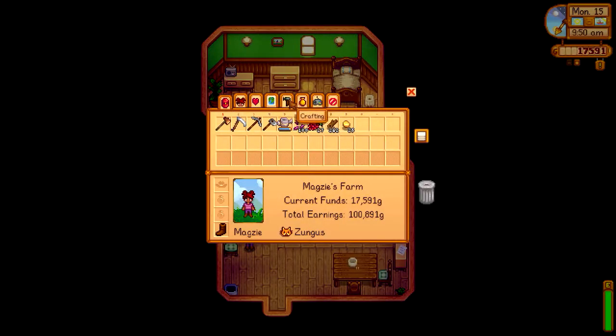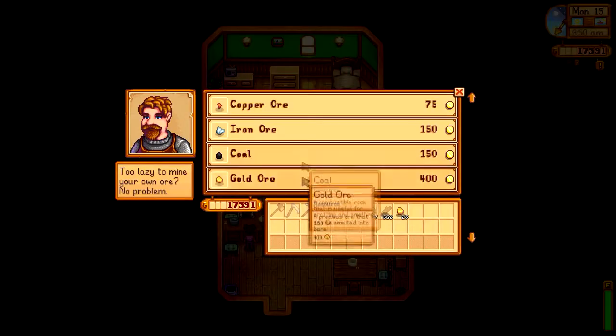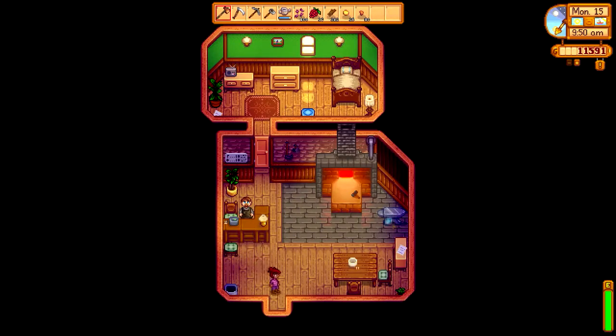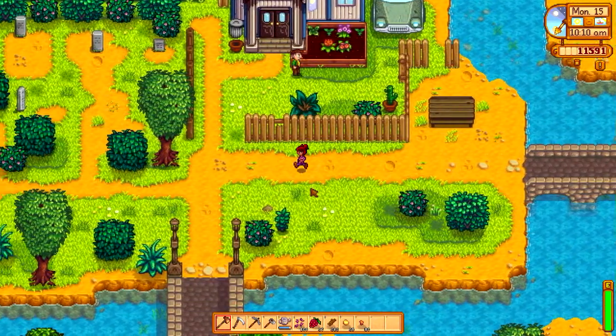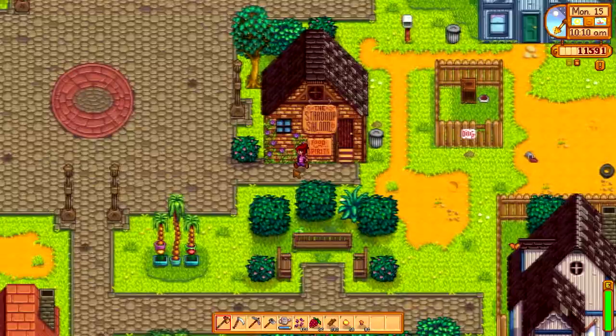How many does it take to make one? 20. So, if I wanted 4 more, that would be 80. Perfect. That's totally a waste. I know. It's a total waste of money. Oh, I feel so bad for just doing it. But I want it. I want my golden watering can. It's going to make watering so much easier.